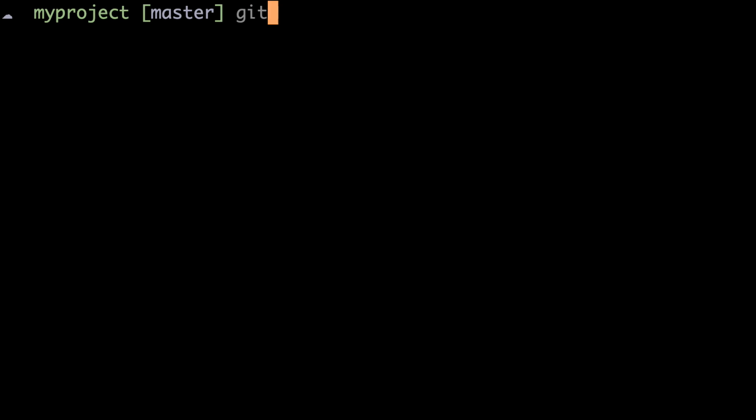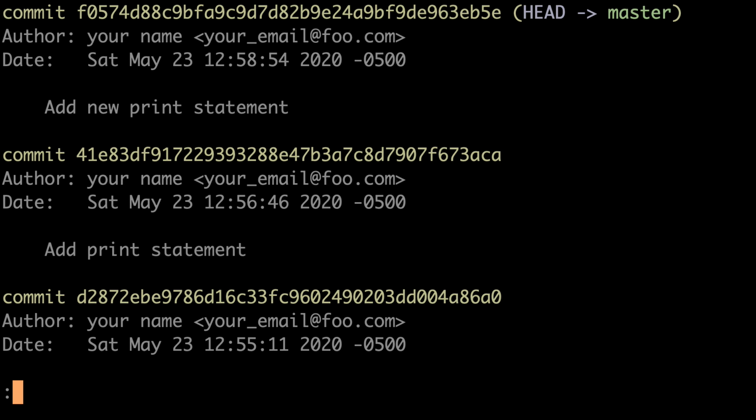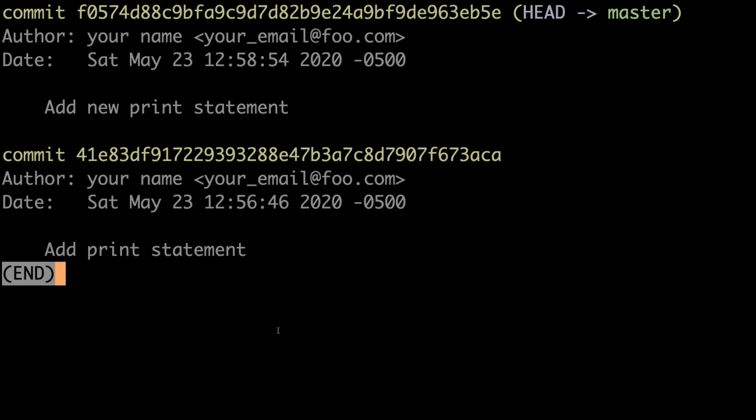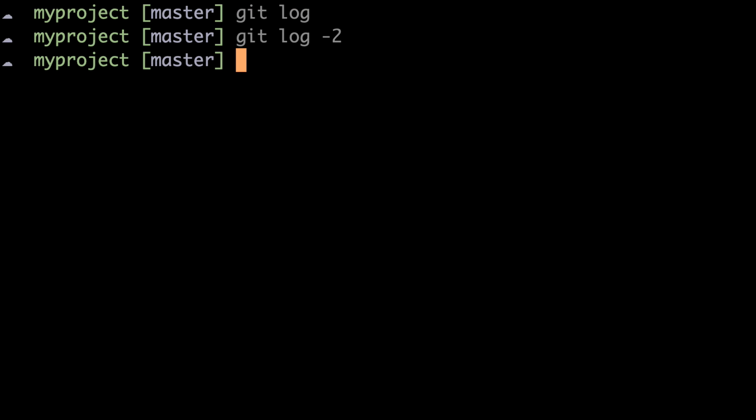Clear, and if we want to see all of our commits again, we can just run git log. And again, Q will get us out of this view, and if we just want to view one or two at a time, we can run git log, and let's run like -2, and we can see the last two changes, for instance. Okay, so that is really the bare bones basic approach to tracking changes with Git.